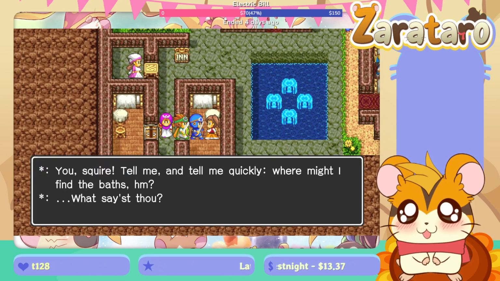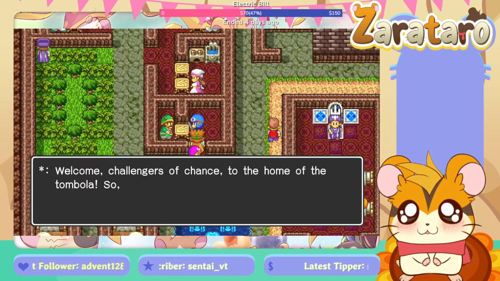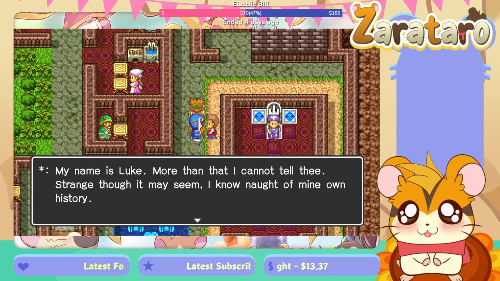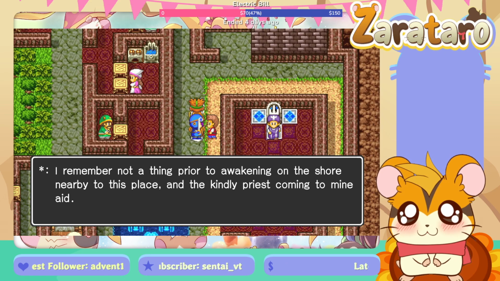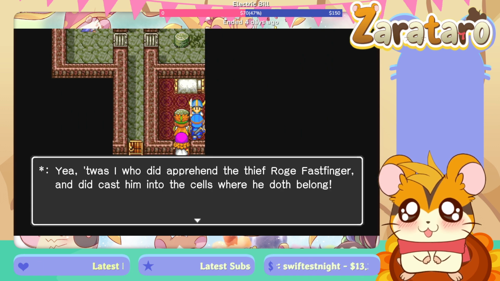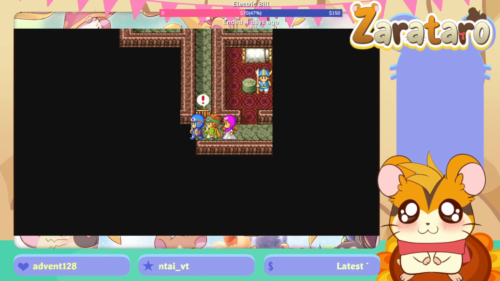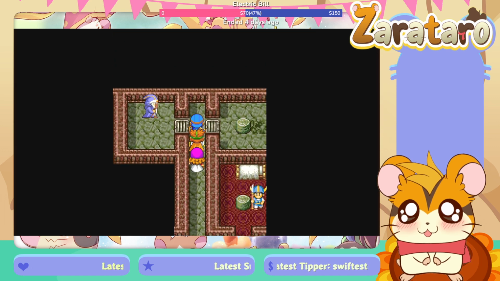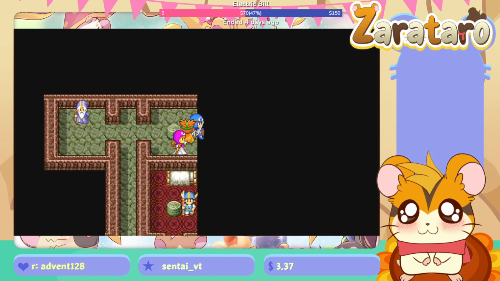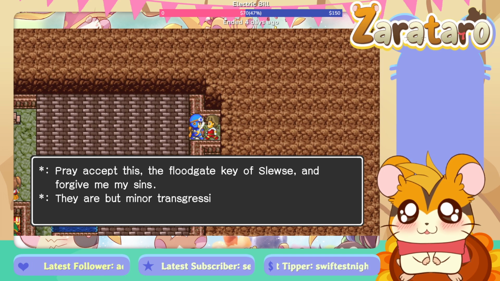You, squire, tell me quickly, where may I find the baths? Well, say thou, are there no lowly squire? What manner of lodging is this? Name is Luke, more than I cannot tell. Strange that I know my own history. I remember not a thing prior to awakening by this place. Kindly priest coming to mine aid. Yes, was I who apprehend the thief Roach Fastfinger to cast him in the cells where he doth belong, but he slipped his bonds and vanished. The mystery indeed. High priest Hargoth dwelt beyond the mountains of Rendar, but only those bearing false idols may open the path. I like I am found, a fair cop, I Roach Fastfinger do yield to thee. Take this the floodgate key of Sluice and forgive thy sins.